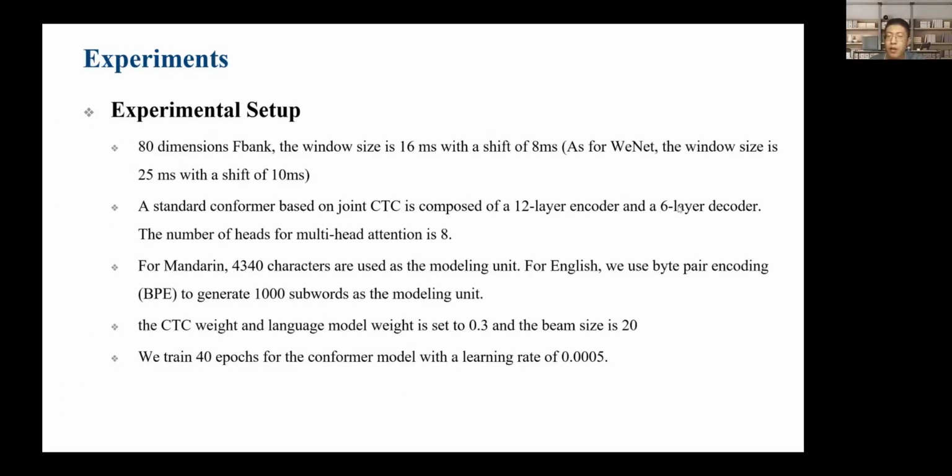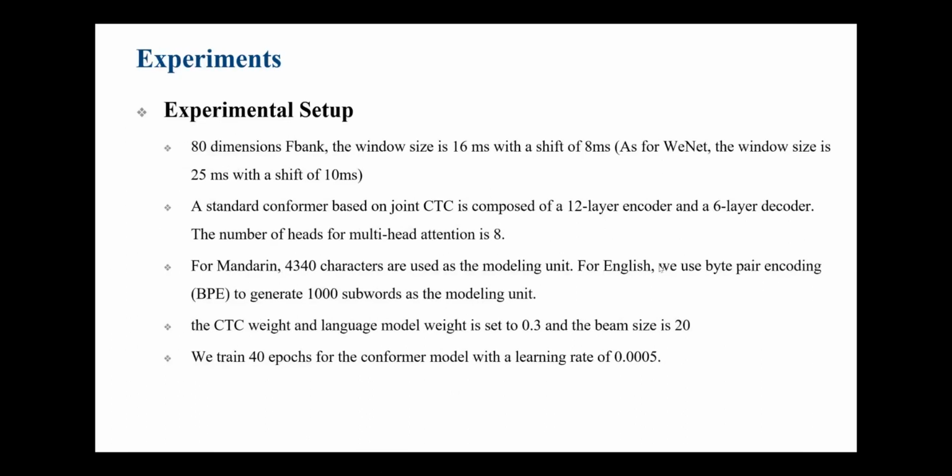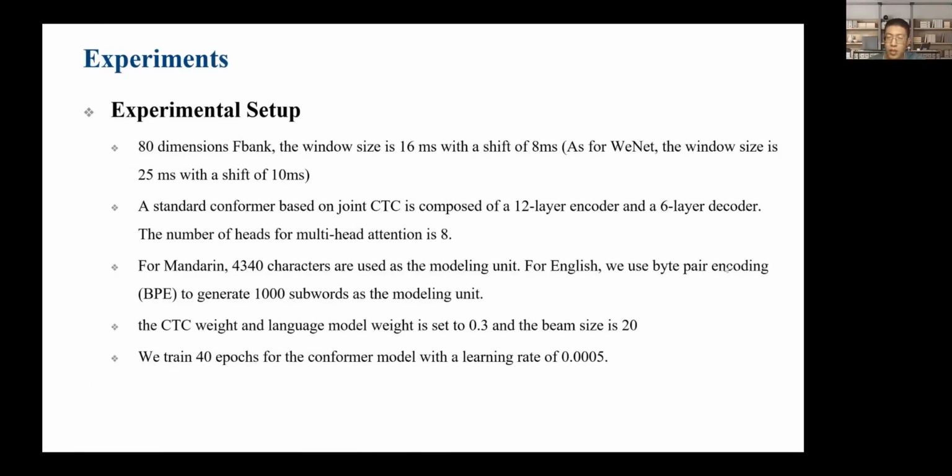All our experiments are conducted on ESPnet and Wenet toolkits, and mixed error rate is measured on the official dev and test set of the challenge. We use a similar setting on ESPnet and Wenet, only the frame length and frame shift is different. As for the acoustic model, the standard conformer is composed of a 12-layer encoder and a 6-layer decoder. The number of heads for multi-head attention is 8 in all attention sublayers.